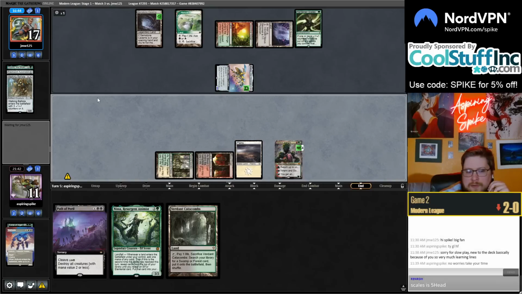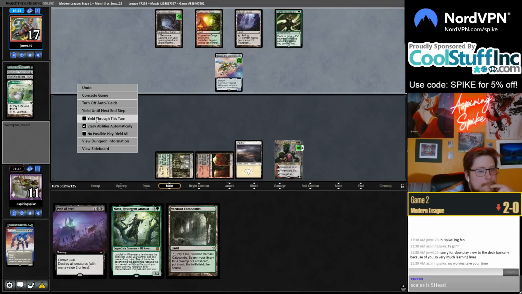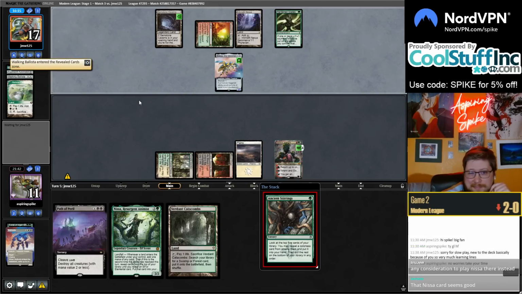I wonder if putting back Path instead of Fury was better. It wasn't. I think it wasn't. I don't think you want to keep the third pitch card. Maybe because you're low on lands. I don't think so though. Inkmoth could be a problem, but they're honestly pretty far away from killing me with Inkmoth. Any consideration to play Nissa there instead? Might have been better.